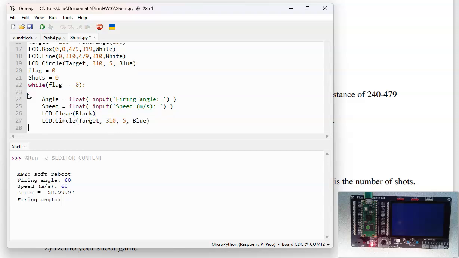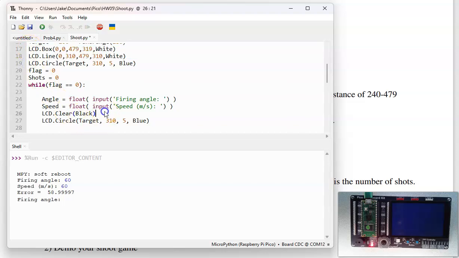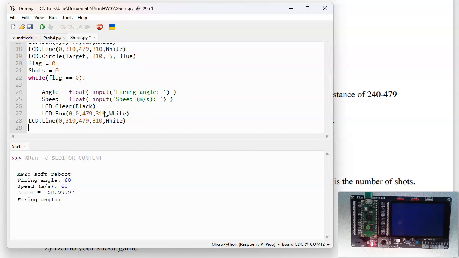Clear the display, redraw where the target is, redraw my box and line. Let's see, run this puppy. 60 and 60.